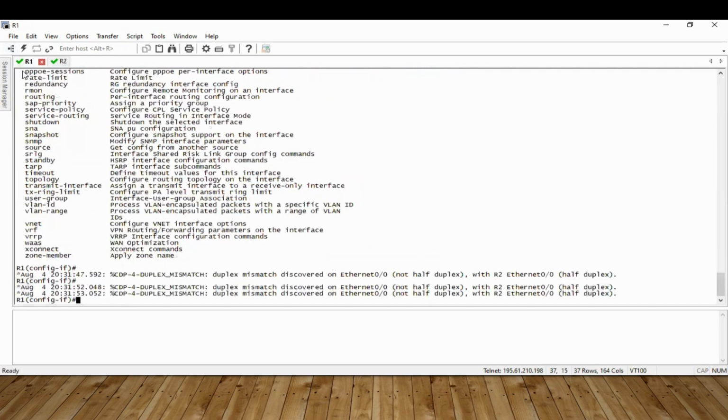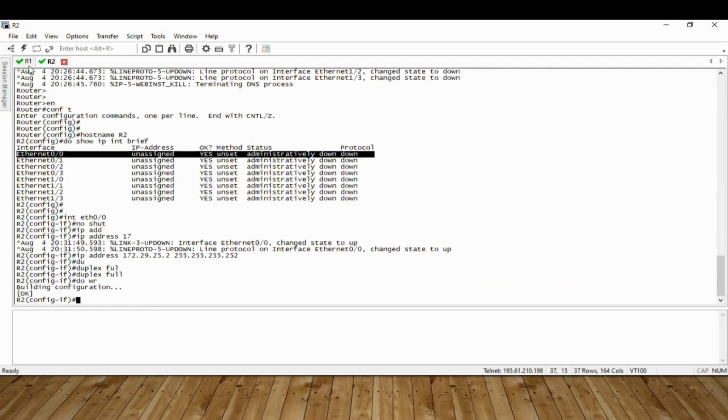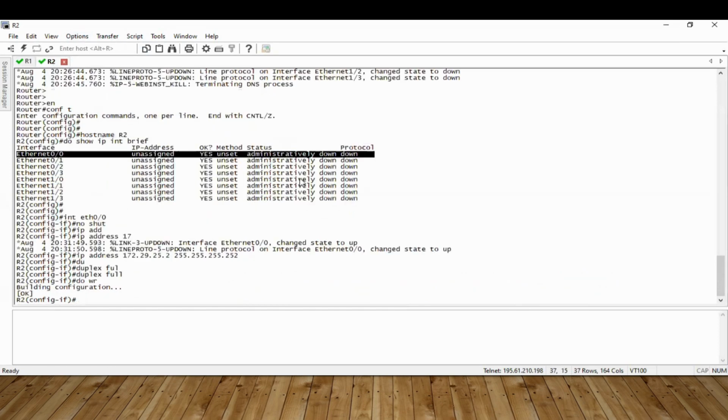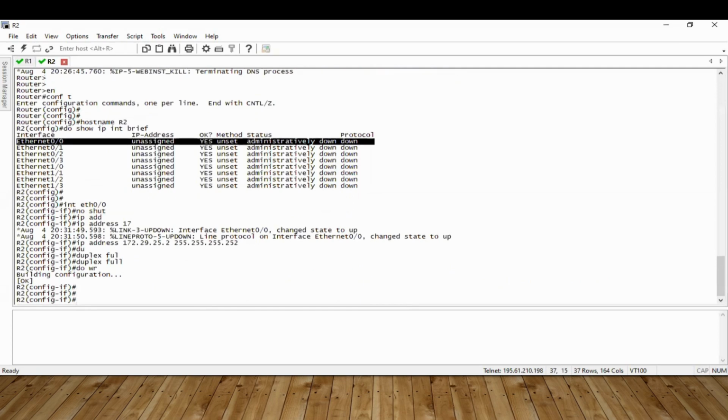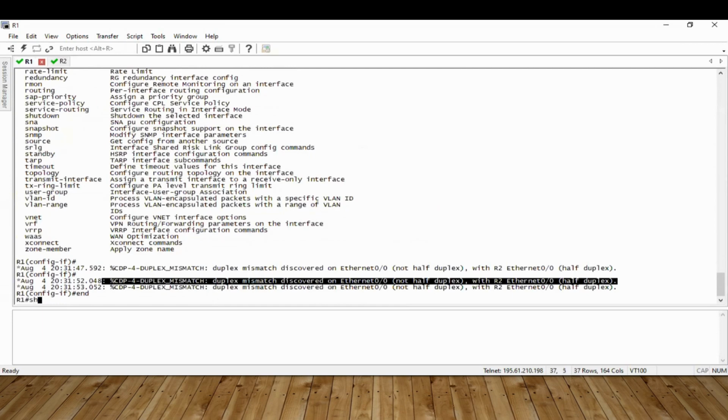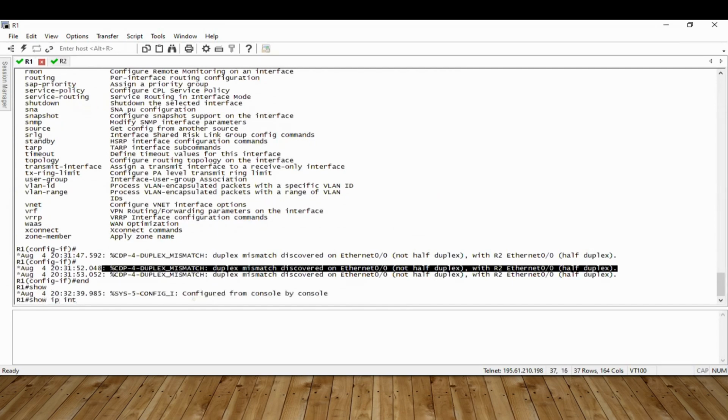Look, you can find duplex mismatch messages coming from R2. This is proof of what I told you moments ago, that these VMs may not negotiate on the Ethernet level for the right duplex. So here forcing is the best choice. Now we have configured the local and remote IP. So let's troubleshoot. Show ip interface brief from the R1 and R2 side. Yes, everything is okay now, the IP and the interface state.